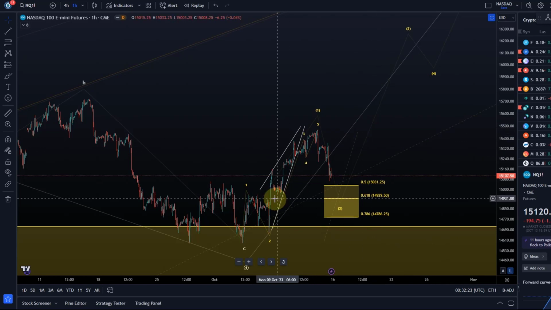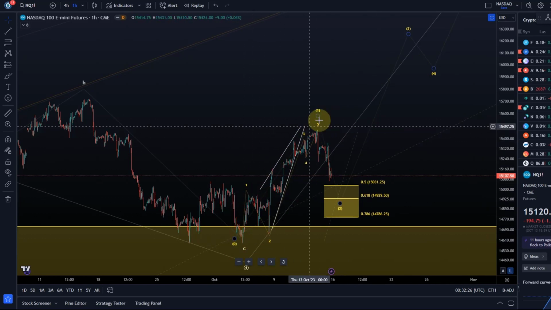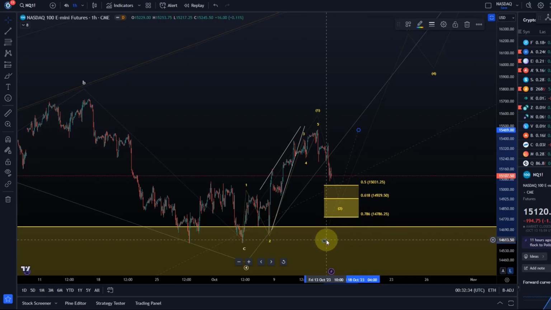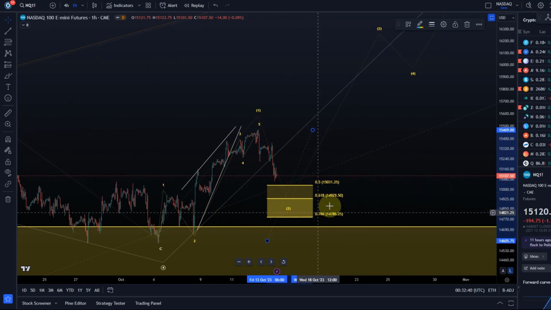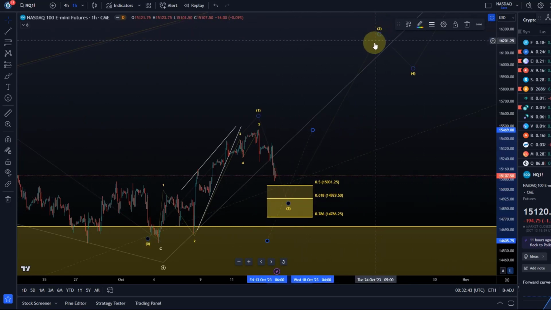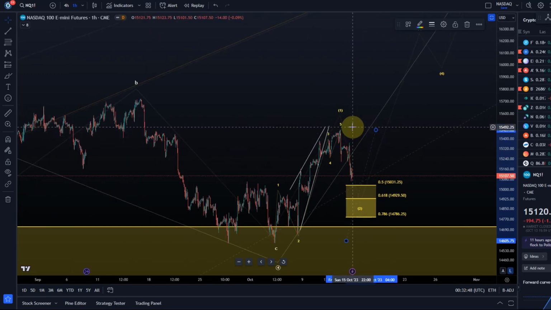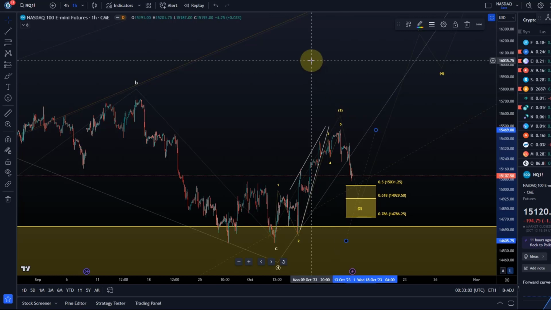So what I'm tracking now, based on this movement, which was also quite aggressive, is bullish support, which goes all the way down to 14,786. Let me double check that. Yes, this is bullish support. So this needs to hold for another rally. That could be a C wave rally or a 3rd wave rally. And if we can take the price next week above 15,467, which is the high here, that would look pretty good. This is the futures chart. The NASDAQ cash chart would look a little different, but this is a similar structure.